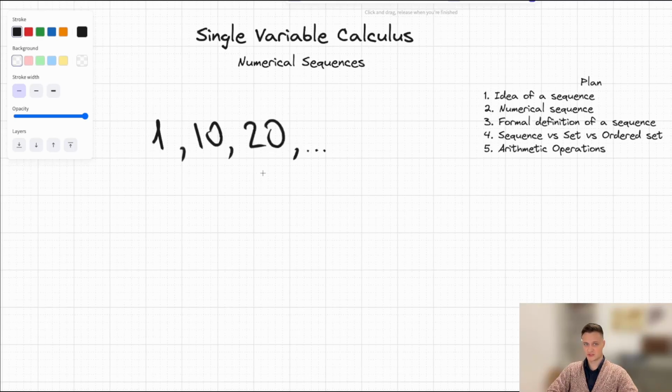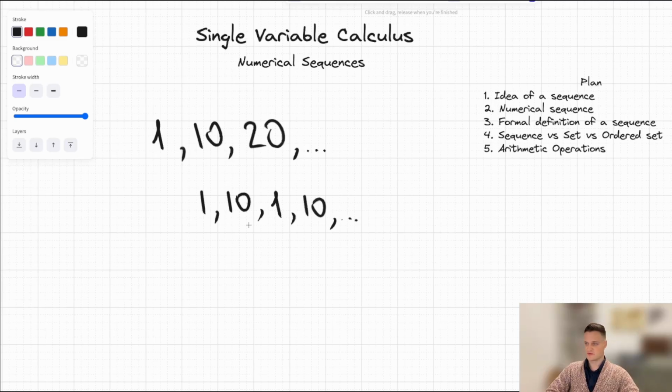As I have mentioned, a sequence is not equal to a set. That's why some elements may appear more than once. For example, we can say that the same element appears again infinitely using this pattern: 1, 10, 1, 10, and so on and so forth. As mentioned, each element has an index. So 1 is the first element, 10 is the second, and so on. So order is very important.